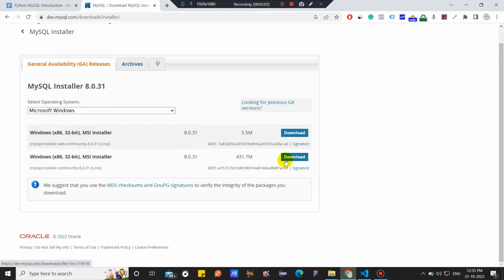So after downloading and installing the MySQL database, you have to define your username and password properly. By default, when you install MySQL, the username is root, and the database is generally a particular default database, and the password is no password, as you have not given any password. So before you connect Python and MySQL, you have to remember these two things, the username and password. In most cases, the username is root, the default username, and the password is nothing, meaning you have not defined any password. These are the two important things.